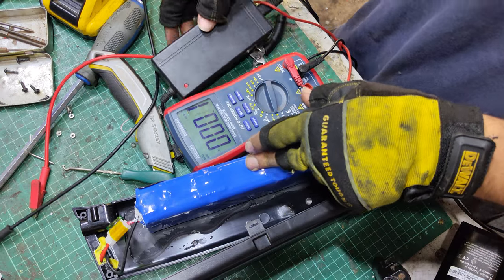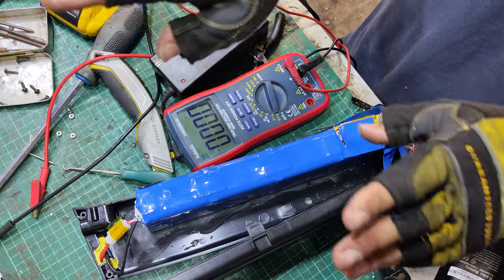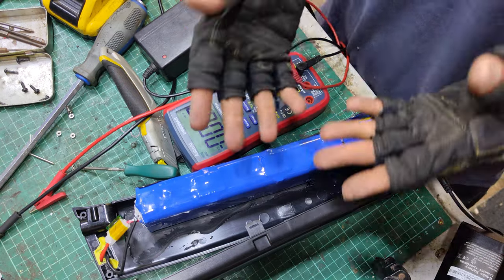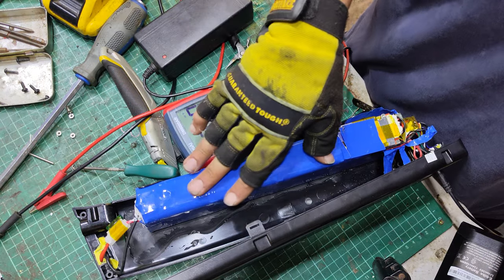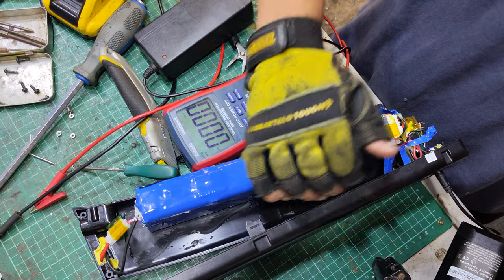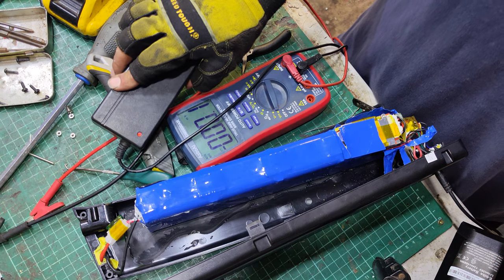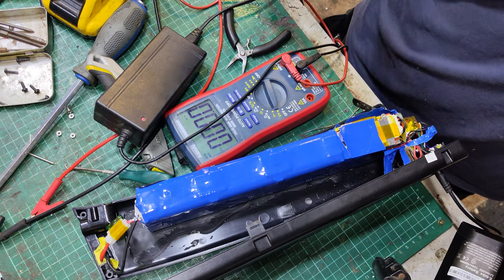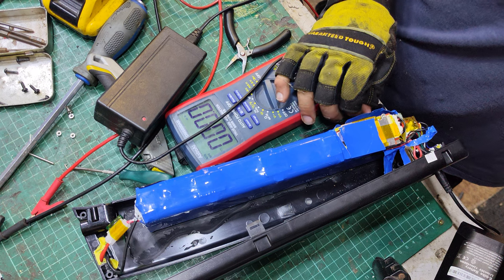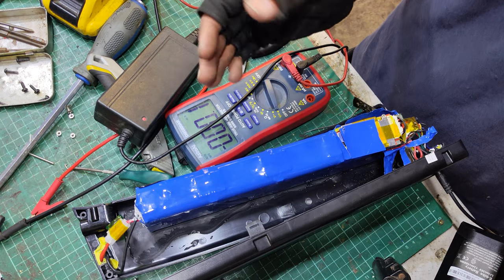Which would be really convenient if you had a battery and you didn't want to throw it in the bin, like this one. This of course is horrendously unsafe, you should never do it. You'll blow up your house and the whole planet will explode. But it works - if you did do it, and you monitored it, and it didn't get hot, and you tested it and it discharged to its fullest capacity and didn't get overly hot during discharging, you could almost say that you revived the battery pack. On the odd occasion, it's useful to know how you could do it.